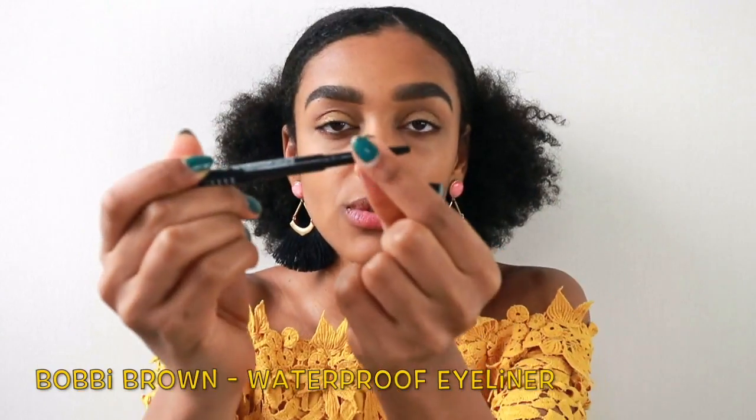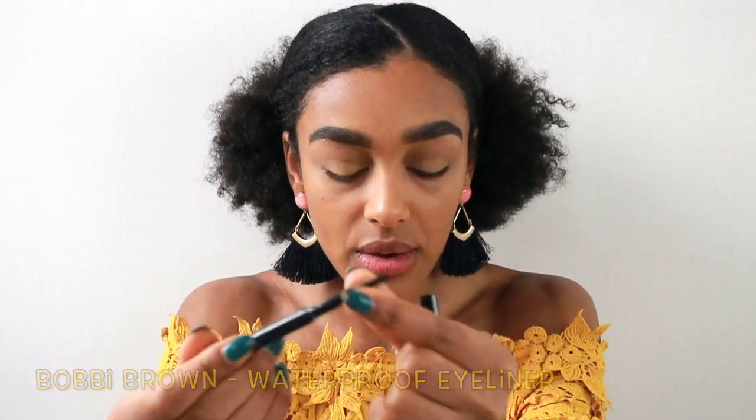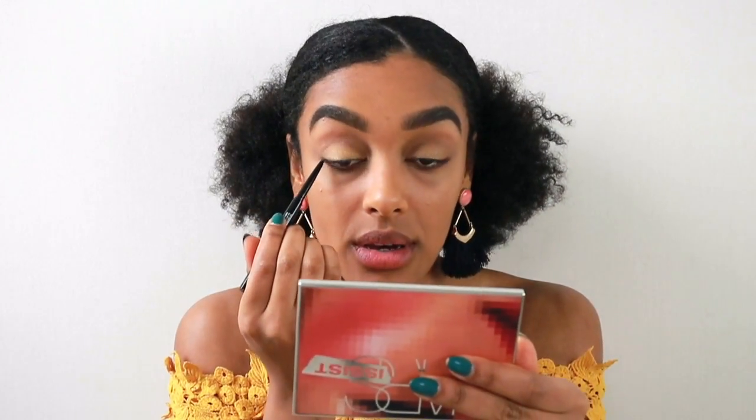We have an eyeliner, and I suck at eyeliners, but this is quite an easy one. It's from Bobbi Brown. It's their long wear waterproof eyeliner, and it goes like this, super easy. You can get in and out. And what I'm going to do is I'm gonna lightly go on my top waterline, which will help me with my mascara and lash look. And it will stay on all day.